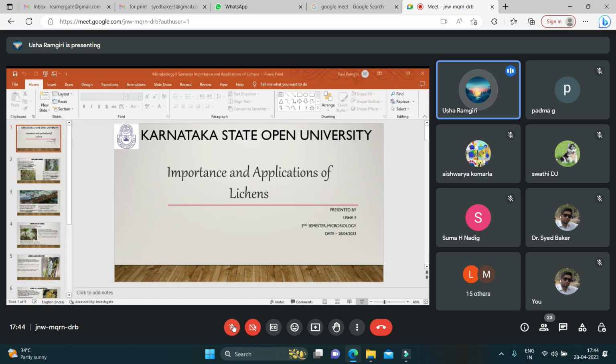Just now Padma gave a brief introduction regarding the same. The mycobiont is the fungal component of a lichen, whereas the photobiont is the algal partner, or the algal component of a lichen. Most of the mycobionts, that is the fungal components, are from ascomycetes, and a few of them are from basidiomycetes, deuteromycetes, and phycomycetes. Whereas the photobionts, as the name itself indicates, photo means photosynthetic, that means they have a green pigment called chlorophyll, and they belong to the prokaryotic cyanobacteria and eukaryotic green algae.